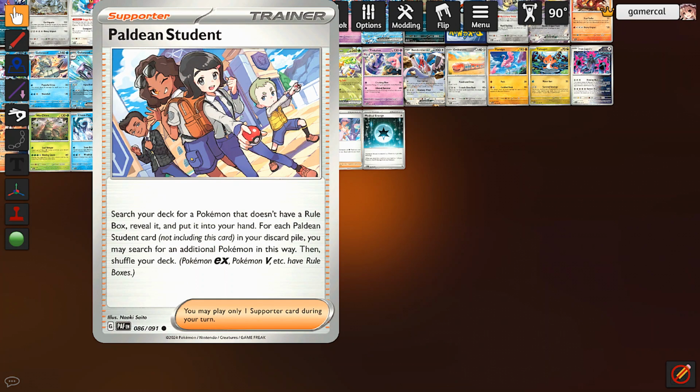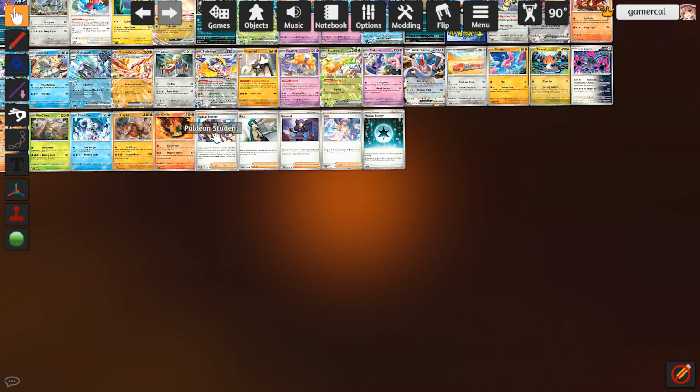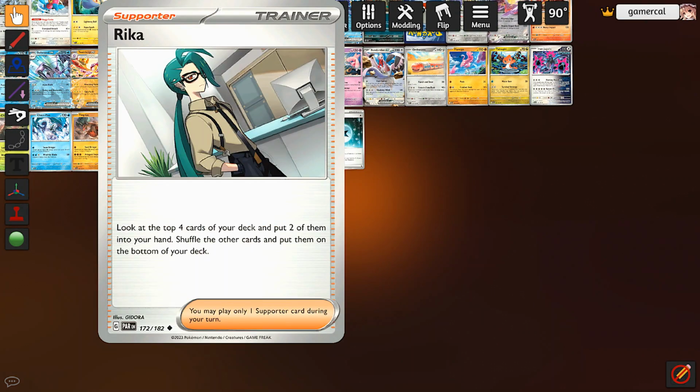But like, the rule box stipulation is definitely something that holds it back a bit, but think about all the stuff like Excalibur or Tinkaton or Xatu and things like that that you can actually use this with. There's a lot of single prize stuff in draft that would be really, really good, so I think this card is fine. Rika, maybe not so much, but again, maybe you need some very specific stuff.